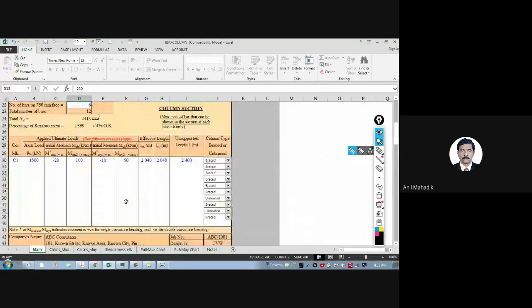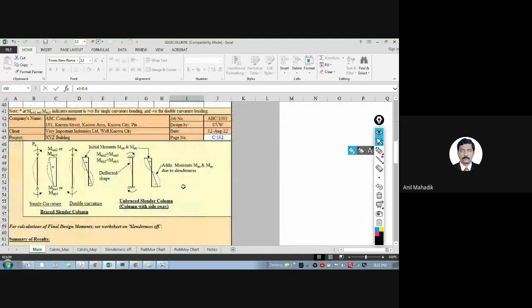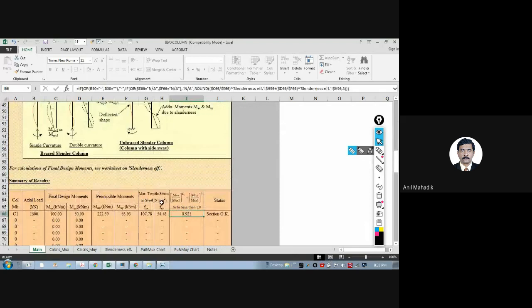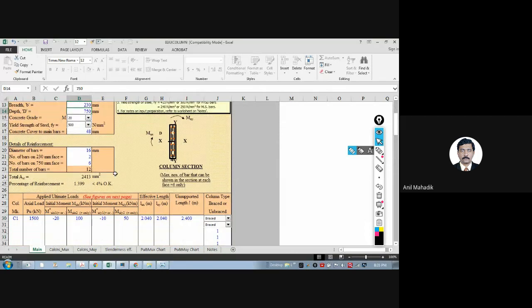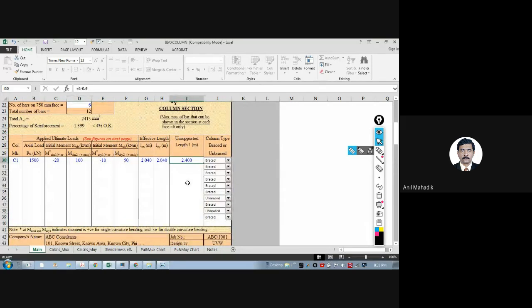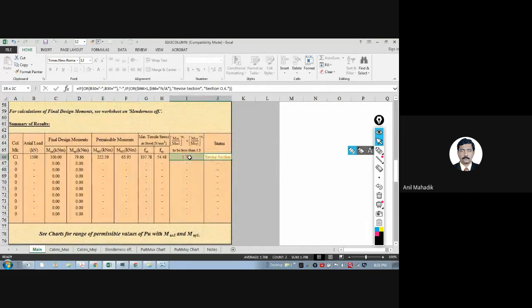So if your column is, let's say, a long column, let's say I'm having a 5 meter column. For example, this is your 0.91 and this is okay for this design, 230 by 750 and this steel. Let's make this column 5 meter. See, it is saying revise section. So what has happened here? Why is it asking to revise the section? Previously it was safe for 2.4 meter.